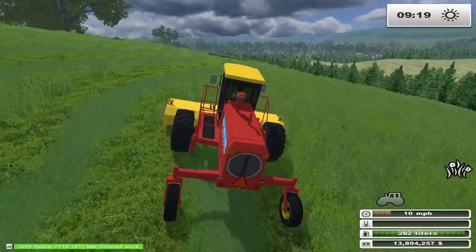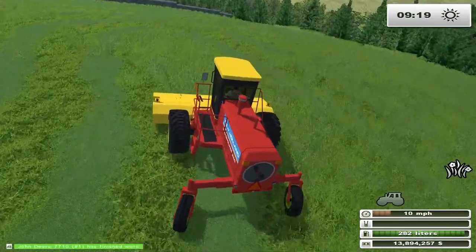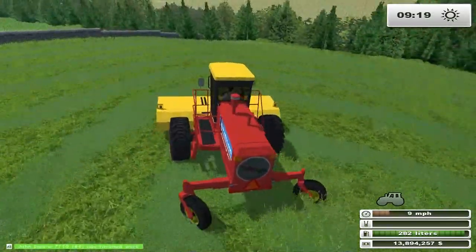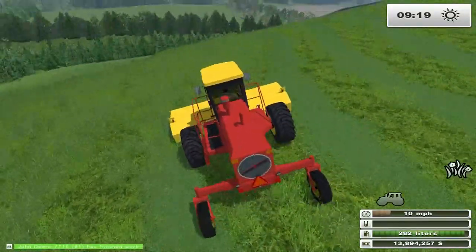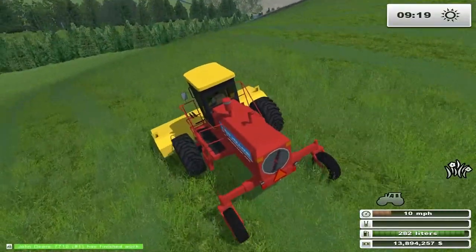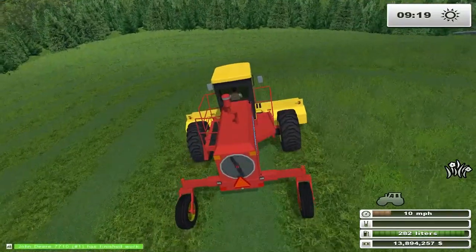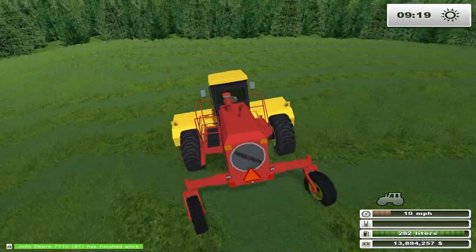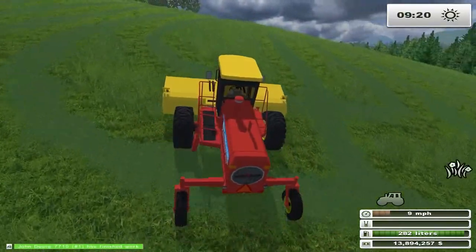John Deere, I thought it was a 7810. Now there it says a 7710. Interesting. I'm not entirely sure why it's leaving grass on this hill here. I'm not sure if there's something wrong with this mower or just some non-mobile grass there. I will have to say, it does turn around very quickly.